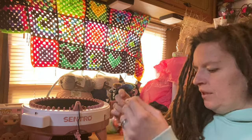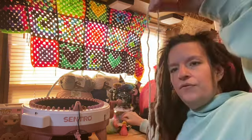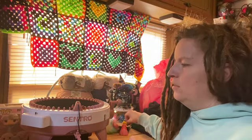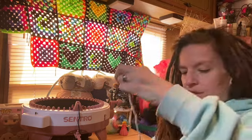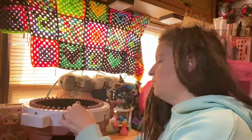Okay. There's a big old spot in that one. Let's just snip that out because it's only about a foot into it. So let's just use that for amigurumi. Just stuff that into amigurumi at some point. All right. I'm going to trade my yarn out.